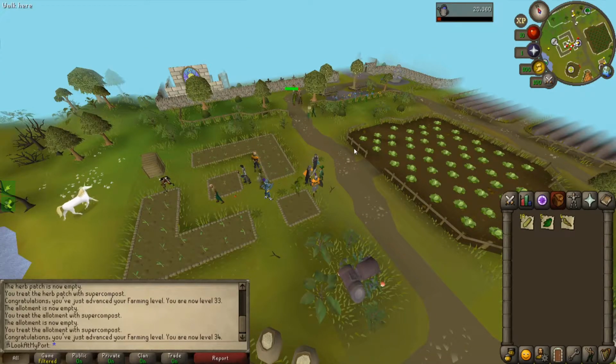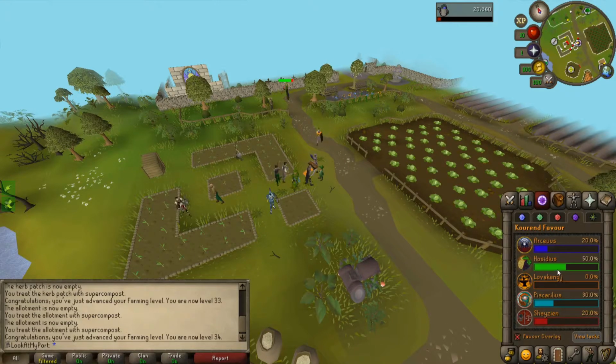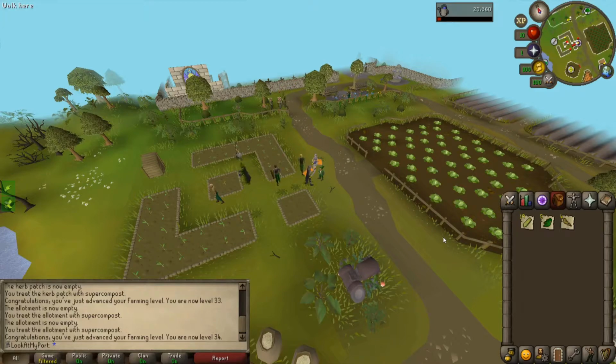We just barely managed to squeeze by to get 34 farming, which unlocks the first level of the Tithe Farm once we have 100% Hosidius Favor. But that will be how we mostly train our farming, and will get us over to the farming guild. So we're pretty much done with this patch, except for the herbs. Herbs will be good. Onwards.